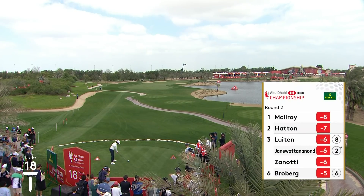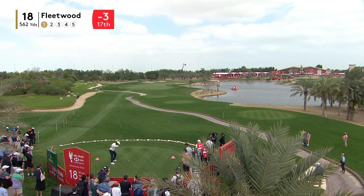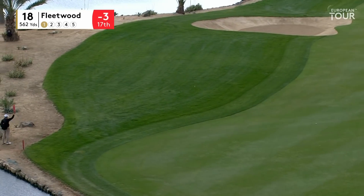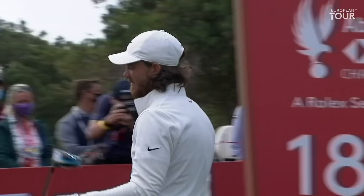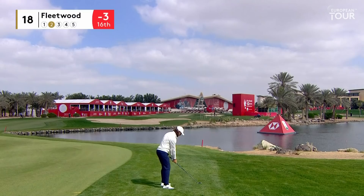Tommy Fleetwood's done extremely well too. Plus three yesterday and look at him now — minus three and only five off the lead. Good chance to pick something up here. It's a par five and offers a lot of birdie chances. The driver's just about in range from there. Ball's sitting up in the rough, not that long, sort of about three and a half, four inches, but they let it grow for the rest of the week, so this shouldn't cause him too much stress.